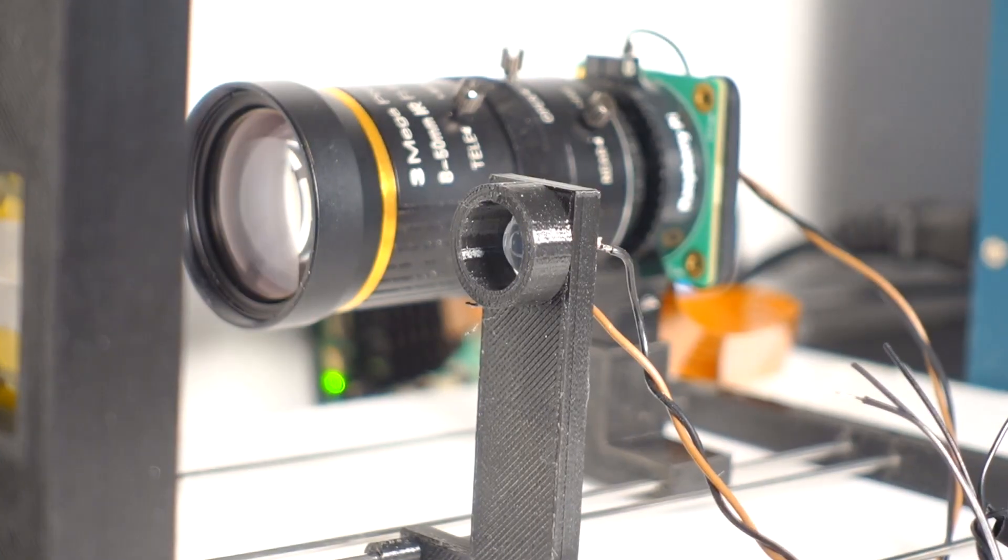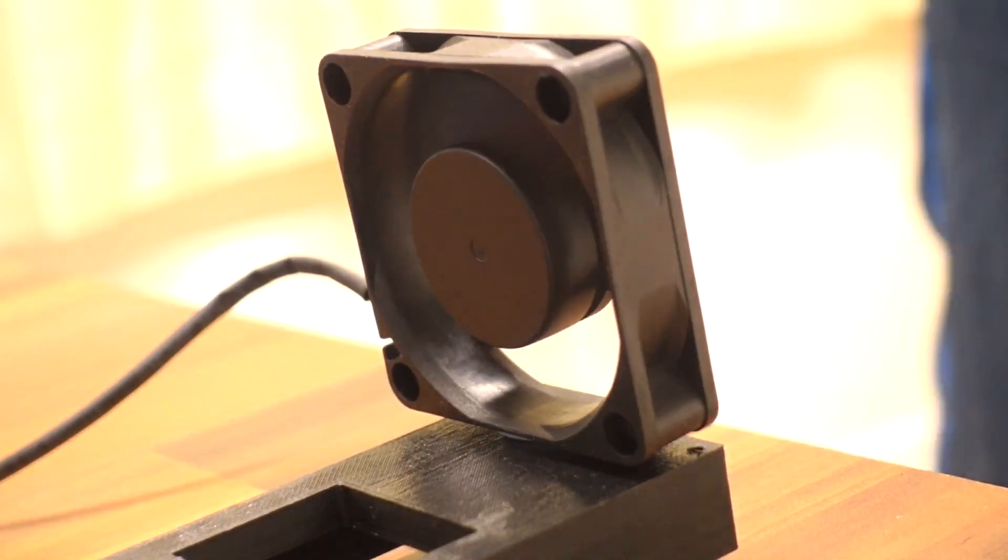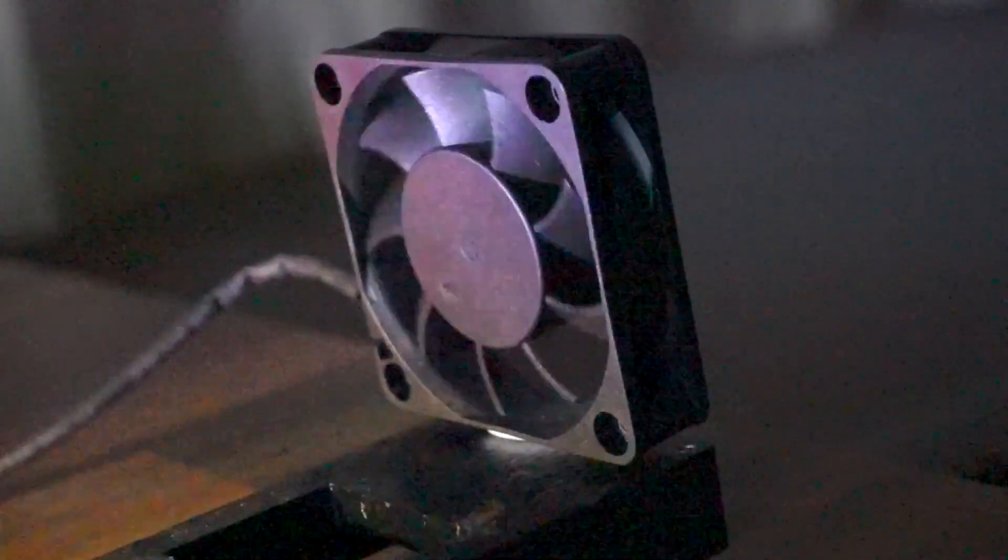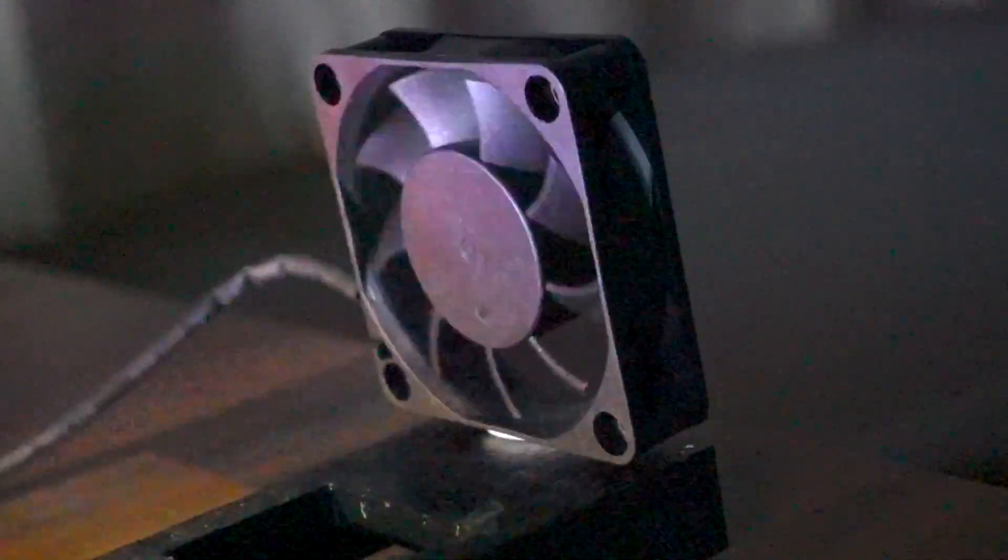But the vibrations of even a low musical note happen hundreds of times a second. To a normal camera this will just look like a blur. And this is where we bring in the strobe light. Now if you look at this spinning fan it just looks like a blur. But if we synchronize a flashing light to the speed of the blades suddenly it appears perfectly still. We're going to apply the exact same principle but much faster and more accurate to see our sound waves.